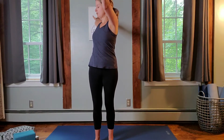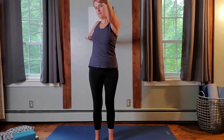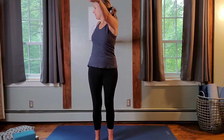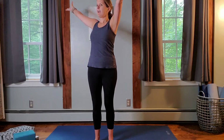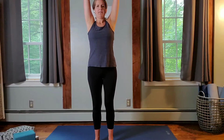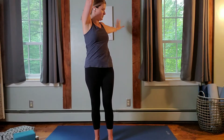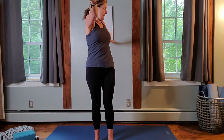Arms are gonna float to a T, to about shoulder height. So hips are still gonna be mostly facing towards the front, and we're twisting from the core. Knees are still slightly bent. Inhaling everything back up to center, extended mountain pose, and then exhaling to the left. So arms coming up to a T, fingertips really reaching out to those sides.